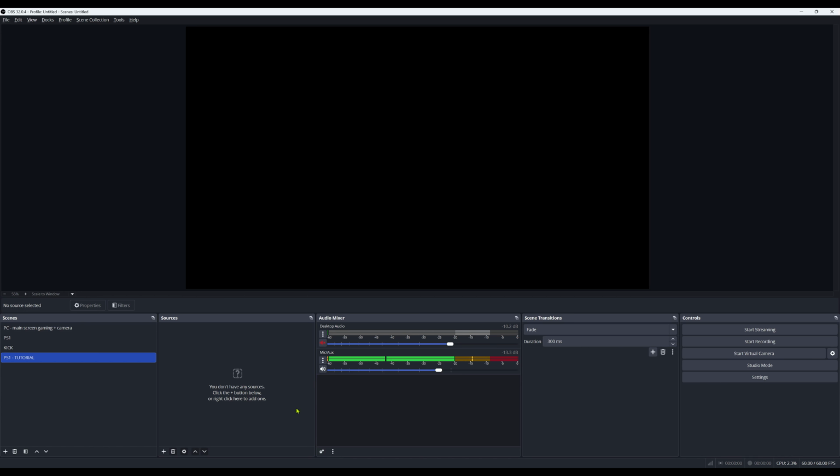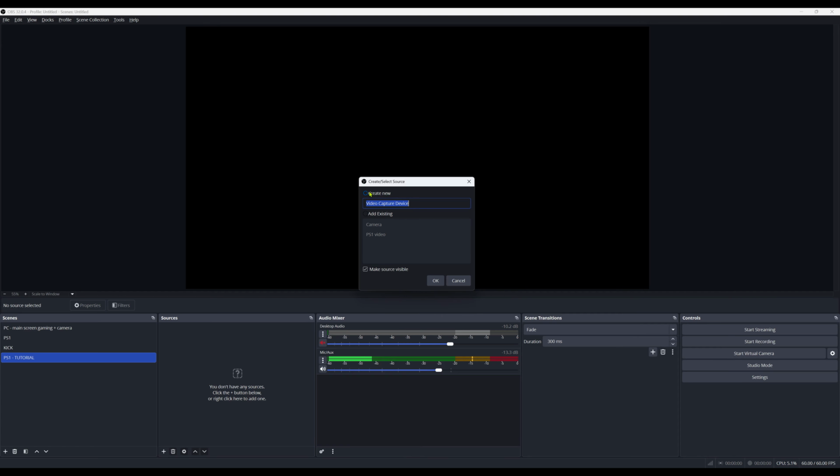All right, since we have this initial thing established, we can start adding things on our plane, let's say, on our scene. First of all, let's add a camera. So we click a plus here in the sources and we go for video capture device. Let's create new.